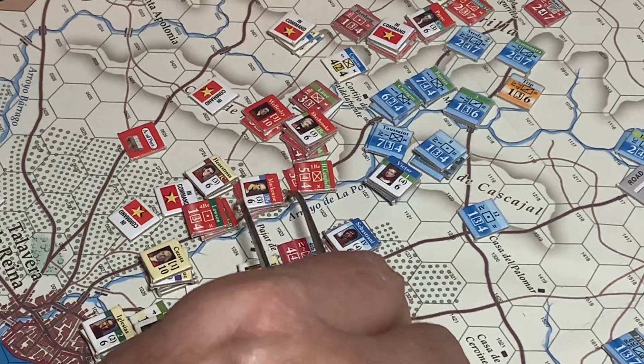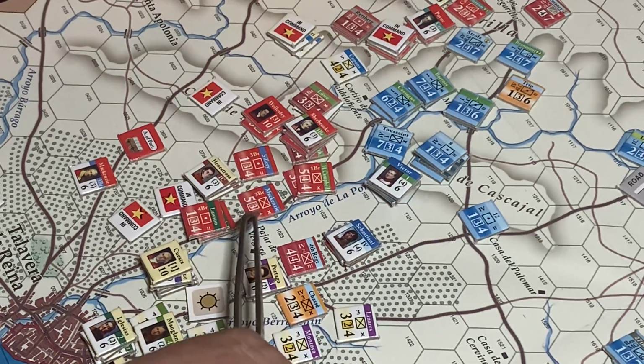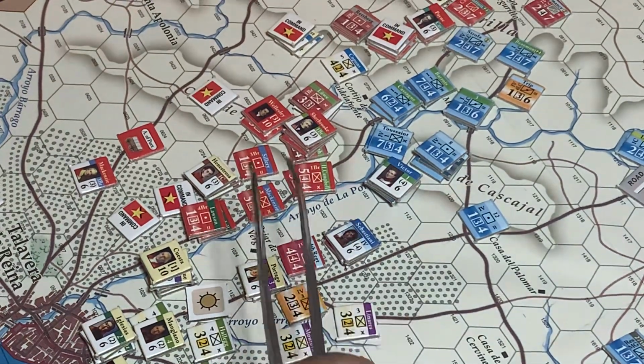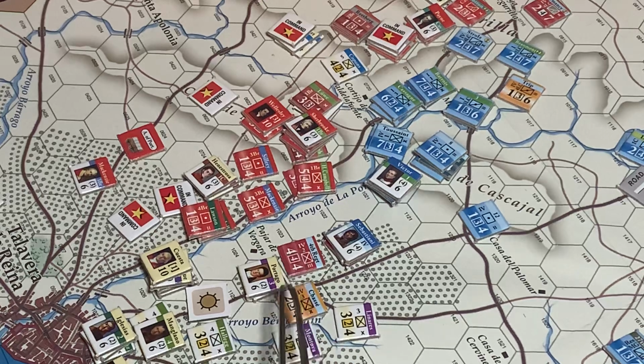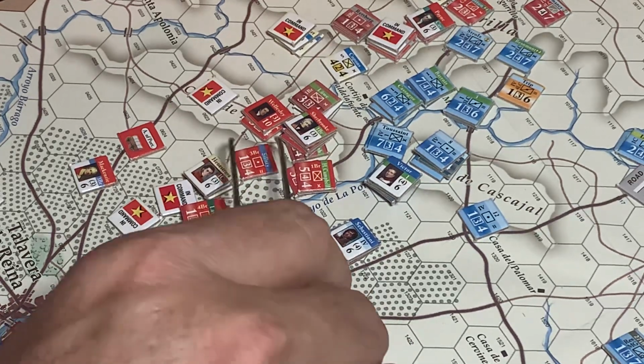Well, Mackenzie's going to have to send this, Mackenzie, I think that should be, let's see. The Mackenzie Brigade is going to have to go across to be able to take on this French regiment, the 4th Regiment of the 4th Corps, because otherwise this artillery is going to have to go alone. So Mackenzie will go across.